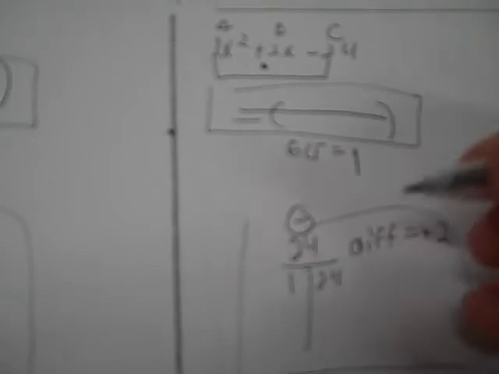Okay, A, B, and C. So I take positive 1 times negative 24. That's negative. So I'm looking for a difference of the 2. Now put a positive on that 2 so you know it's positive. 1 and 24 is not a difference of 2. 2 and 12, not a difference of 2. 3 and 8, nope. 4 and 6, bingo. Now that 2 being plus means that 6 is plus.